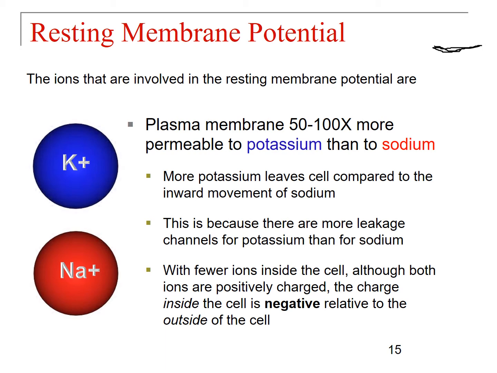There is a lot more potassium on the inside than there is on the outside. I really wish I could do this more neatly. So way more potassium on the inside than on the outside. That's supposed to be a very small K. And then on the outside, there is way more sodium than there is on the inside. So there are some big concentration gradients to begin with on the outside versus the inside.